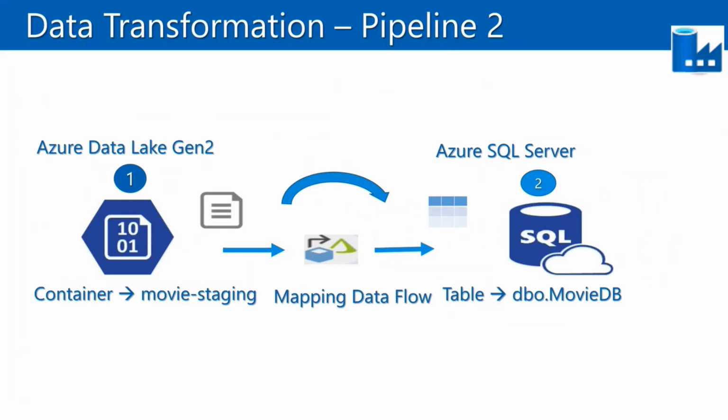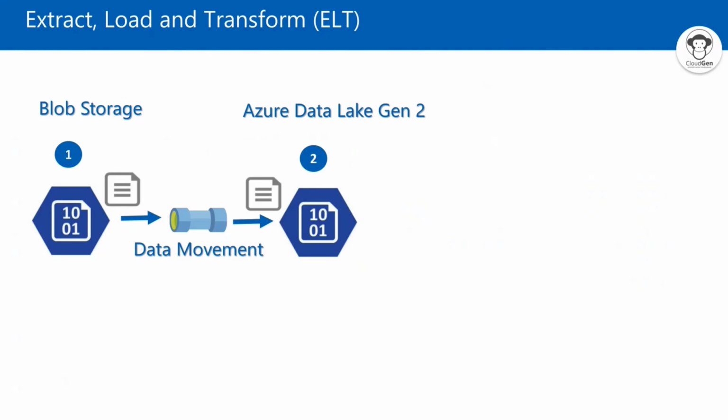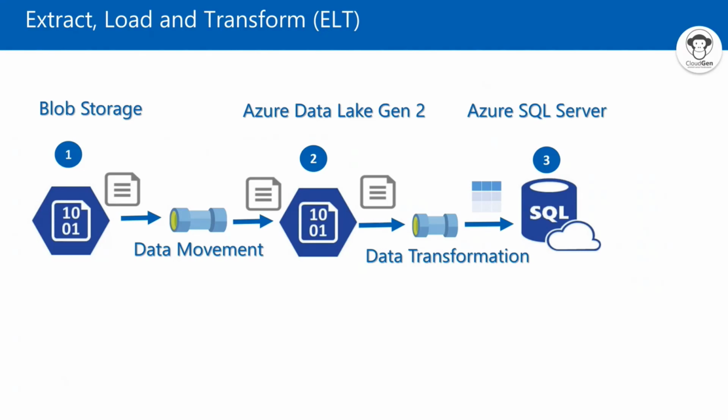So we have seen this transformation for the movie business outcome only, but you can create similar ones for other business outcomes as well. You can reuse your data flow by just changing a few more things. And now here you can see how it will look. Initially we have data in blob storage, we use data movement pipelines, our data moves into Data Lake Gen2, and then our transformation pipeline will pick up the data from Data Lake Gen2, apply transformation and store the result into Azure SQL database.